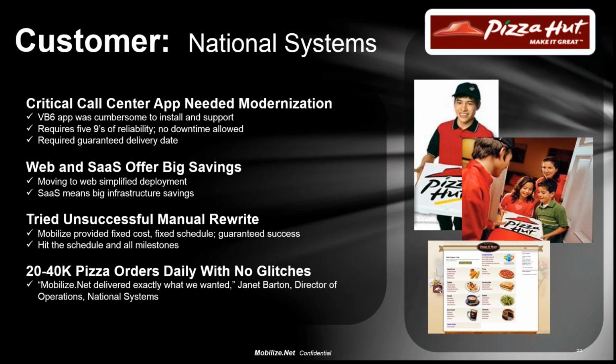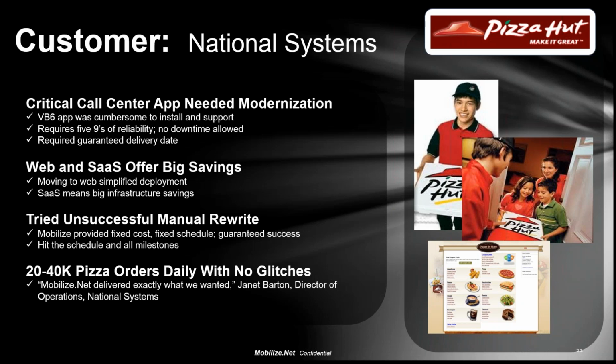these calls. They have this application that they can look at and they can take an order for pizza, and then the order shows up in the kitchen of the Pizza Hut shop closest to where the customer is, so that the pizza can be made and cooked and then delivered to the customer. But the call might have been handled 1,000 miles away based on load balancing.